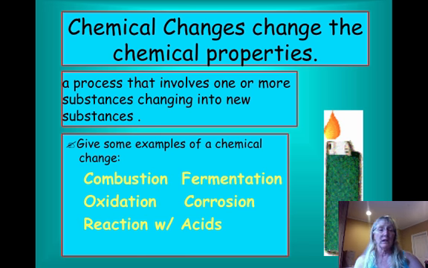We can see evidence of oxidation when you, as I mentioned before, have a piece of iron out in air being oxidized and turning into iron oxide, or rust. Corrosion is, say for example, a substance that's being corroded or eaten away by another substance. And we've already mentioned things can react with an acid or react with a base. A good example of a reaction with an acid that is a chemical change is that many metals are reactive with acids and will react to produce metallic salts and also hydrogen gas. But the key feature is we have new substances forming in a chemical change.